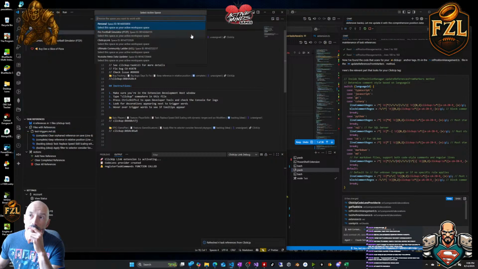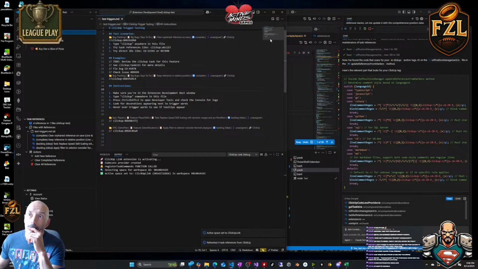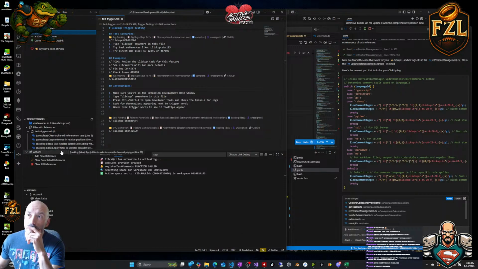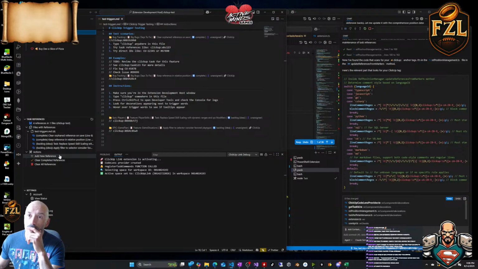We're going to browse spaces. We're going to go back. We already know that doesn't build with the PBI, so we can go back to ClickupLink. It's interesting. I can put in other tasks. It looks like it loaded them, which is really weird. As long as I guess it knows where the task ID is.